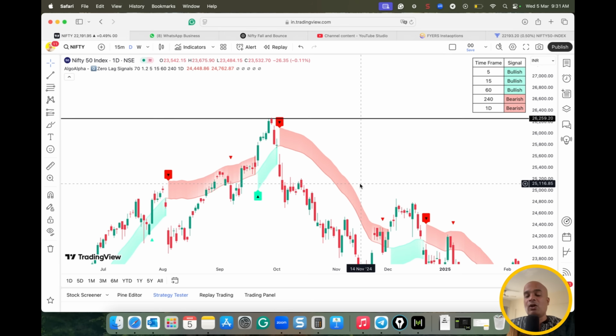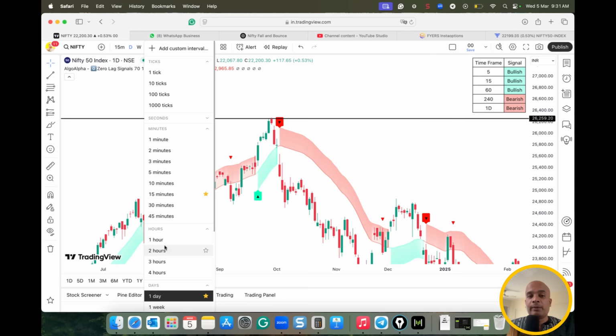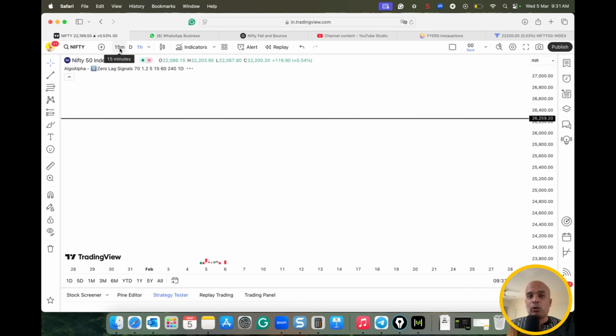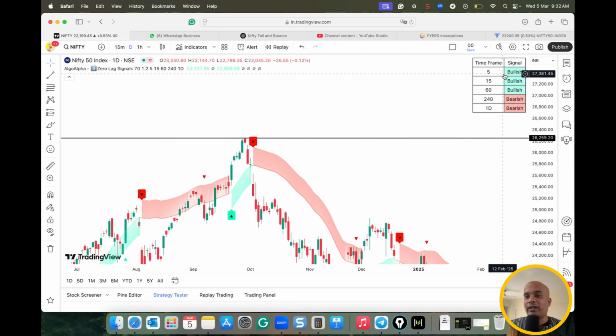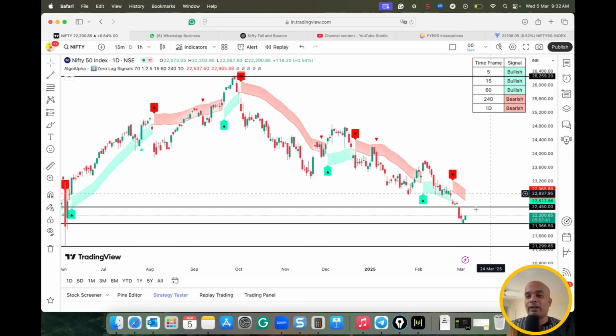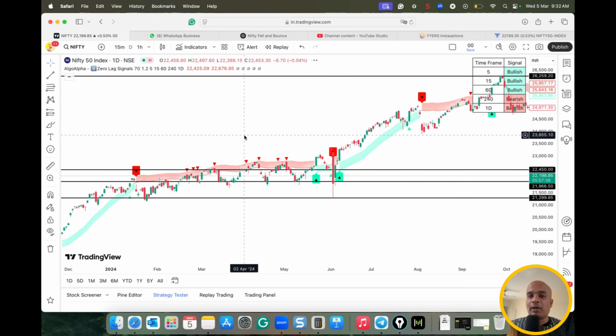So I need the daily time frame, I need the 1 hourly time frame, sometimes I need the 50-minute time frame as well. So in those cases, instead of going to the daily time frame once, then the hourly time frame one more time, and the 50-minute time frame one more time, we can use this particular indicator. For example, how it works is, go to the daily chart. If you plot this, what it is saying is, in the 5-minute chart, this is bullish, in the 50-minute chart it is bullish, in the 60-minute chart it is bullish, in the 240 it is bearish, in the one day it is bearish. Okay, so it is giving the recent information. I'm showing it in the past.